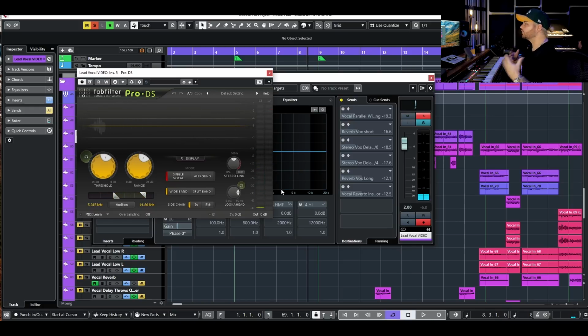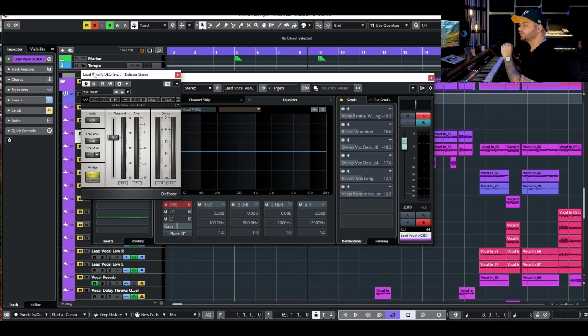And it's just taking a little bit of that harshness off just so it's not going to rip your head off, especially once you compress it in a second. Another little trick that I like to do is add a second de-esser. So I'll kind of have one for the more kind of TH sounds, and then I'll have one for the really sharp S's and T's.